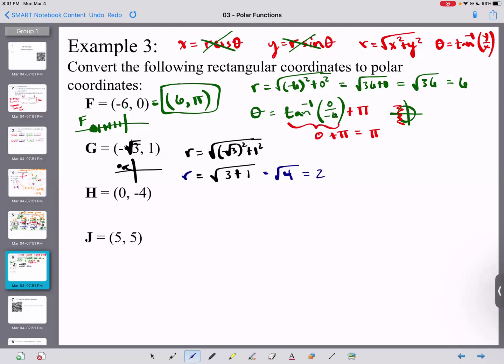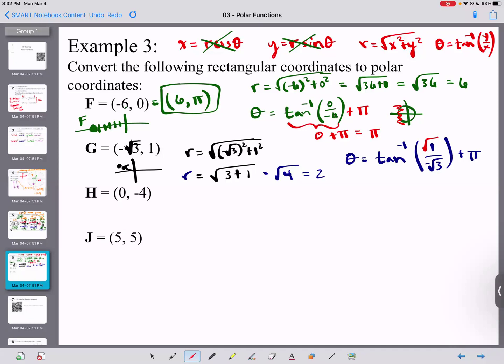So that's our r. Now, if I wanted to find my theta, I would do an inverse tangent. Again, since this is on the left side of the graph, I'm going to have to add a pi to the value, but it'll be this 1 over the negative square root 3 because it's y over x. So we could use the hand trick on this one because 1 is the same thing as the square root of 1. If you look at the back of your hand, you want 1 y and 3 x's. So which finger are we bending?